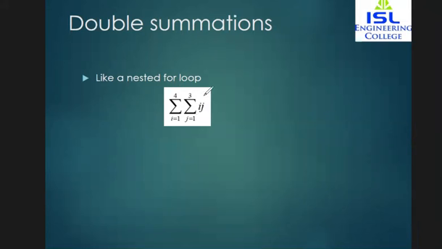So to evaluate the sum, first what we have to do is keep i is equal to 1 to 4 as it is, and next we are supposed to put the j value over here. So in the place of j, we have ij over here, substitute the j values from 1 to 3. So 1i plus 2i plus 3i. After that, since we have i is equal to 1 to 4, let's keep it as it is. And this is i plus 2i plus 3i, which is equal to 6i.